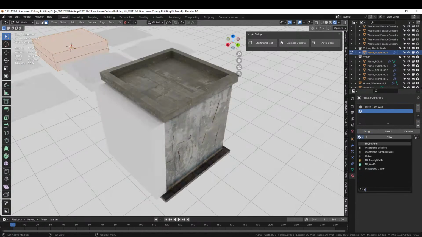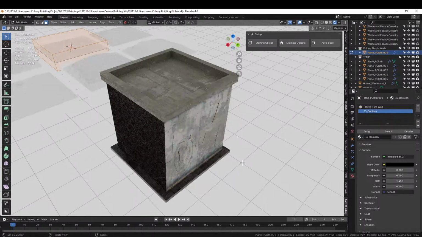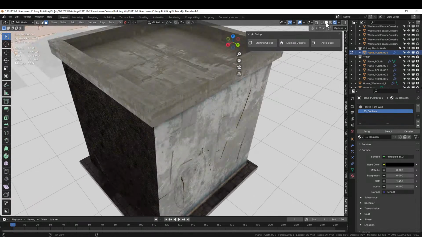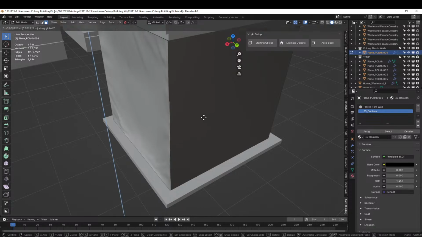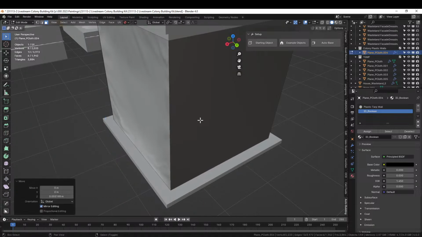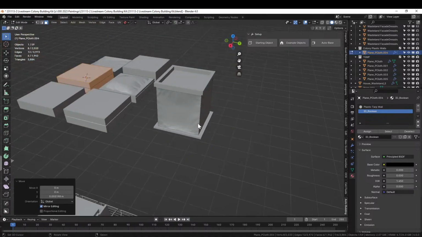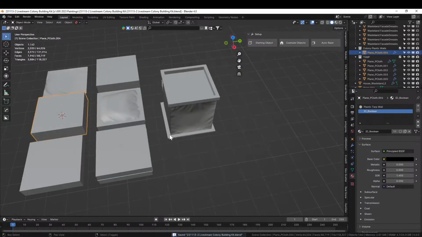Assign, Boolean, cool. Now I can go back to, I was like, what? Gray. GZ. Lined it up. Cool. Save.